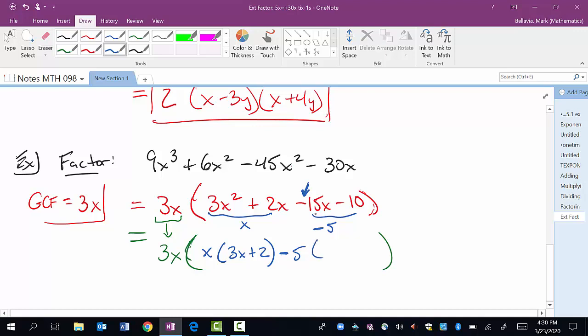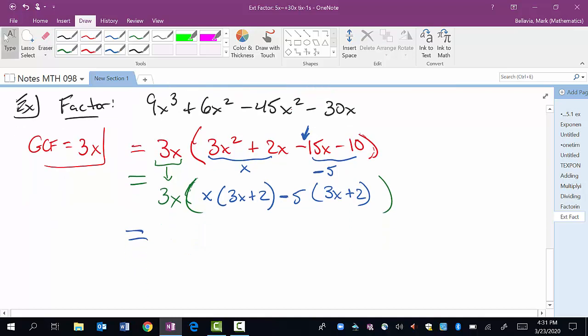And then in parentheses after it, you're factoring it out. Negative 15x dividing out a negative 5. And you really should think of it as dividing because that gives you the sign. So negative divided by negative makes it a positive. 15x divided by 5 gives me just a positive 3x. Here, negative 10 divided by negative 5, well, that's a positive, so it becomes plus 2. And then close that parenthesis. The big parentheses, again, are separating the 3x.